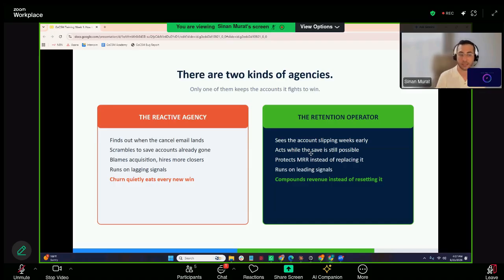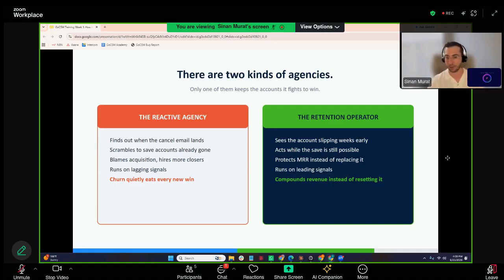So when the client is upset, when they're not getting value, the CSM is like, hey, I'm on your team here, and I want to work with you to benefit you, to get you as much value out of this as possible. Or when a client is disappointed, when they're not happy, responding and reminding them, like, I totally get where you're coming from, I would be upset too, I'm on your side here, I'm going to work with you to find a solution. Running on leading signals, which I'll go over here in a second.